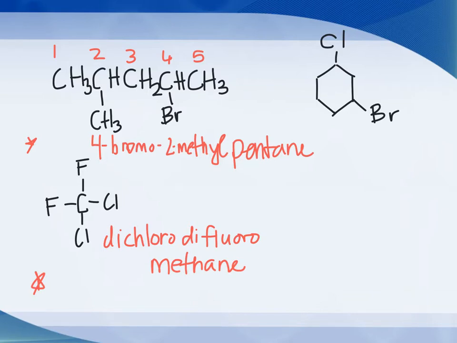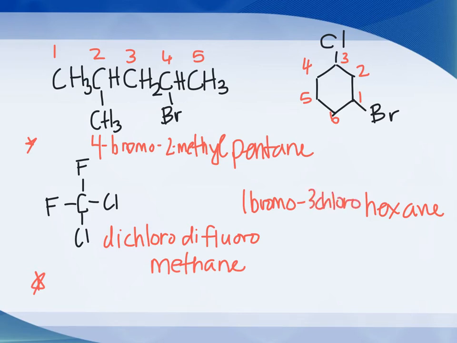Okay. On the right, I am going to have my ring structure, and I need to pick one of them to number as number 1. I'm going to go ahead and do 1, 2, 3, 4, 5, 6. So this is a hexane. And I have, alphabetically, 1 bromo, 3 chloro, cyclohexane. Sorry, I've run out of room. So let me choose another color here. So I would bump out here in between there. 1 bromo, 3 chloro, cyclohexane.